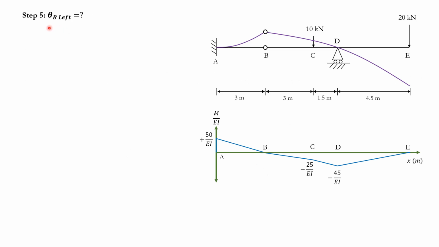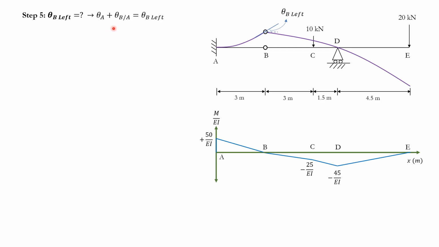So let's start easy. Let's first find out what theta B left is, right? How can I do that? Well, I know my theta at A. It's 0. And as I mentioned before in the other video, you always go from left to right for rotation. So you would say theta A plus theta B with respect to A is equal to theta B. Simple as that, okay? So this is the theta B left that I'm looking for. I'm just drawing a tangent here to find out what the slope is. And this is the relationship that we have talked about before. Now, here I do know what my theta A value is. It is 0.